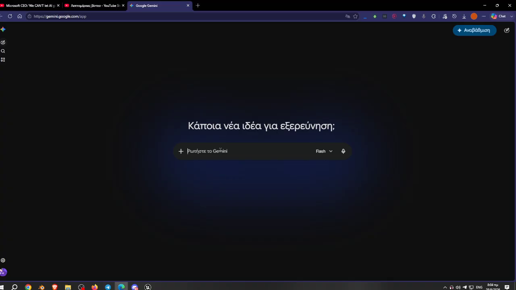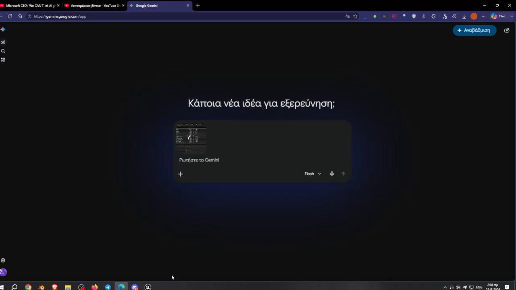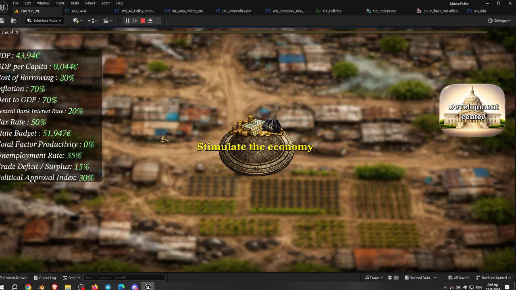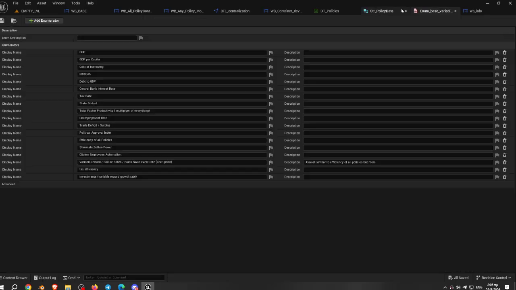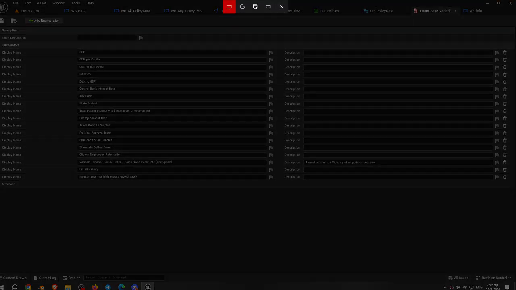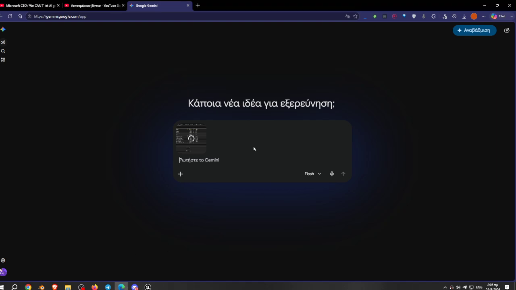And then we will post this image on the AI and ask basically which of these things are being affected in our enum. And so this is going to cover pretty much everything needed here.